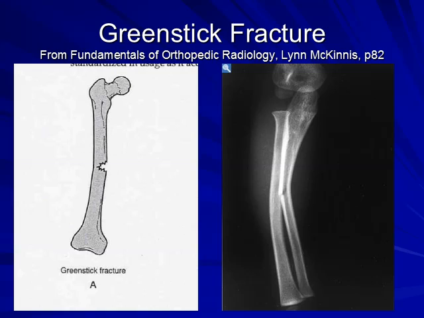All right, and on the right, we're actually looking at what appears to be the forearm there. And we can see right in the middle of the picture that it looks like the ulna, which is on your right, has a green stick fracture on the left side of the bone. So where those two bones are kind of meeting, you see that dark hollow, so on the convex side.